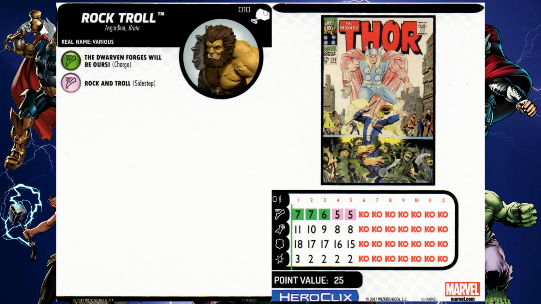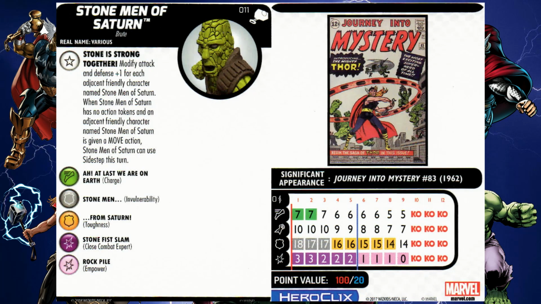The next one is the Stone Men of Saturn. His keywords are Brute and his name is Various, for obvious reasons. He can be played at 10 points or 20 points. And his trait is Stone is Strong Together: modify attack and defense by +1 for each adjacent friendly character named Stone Men of Saturn. And it's not a unique modifier. You remember the rule? It's not written there.